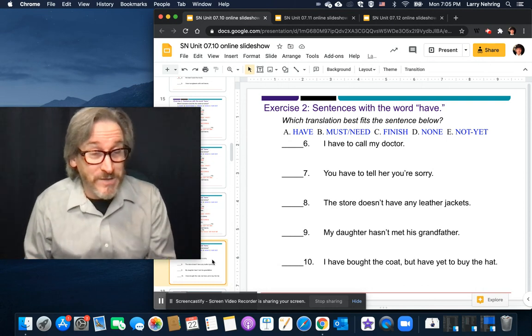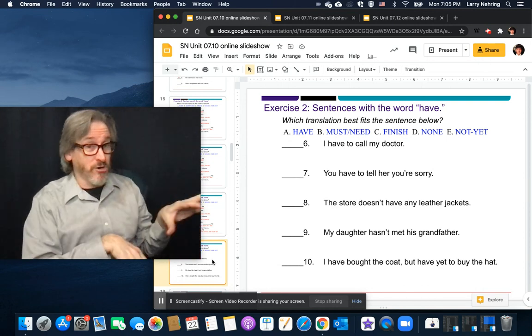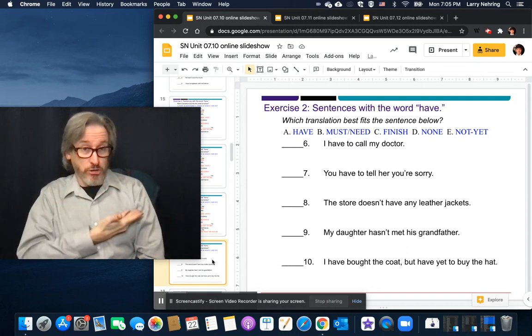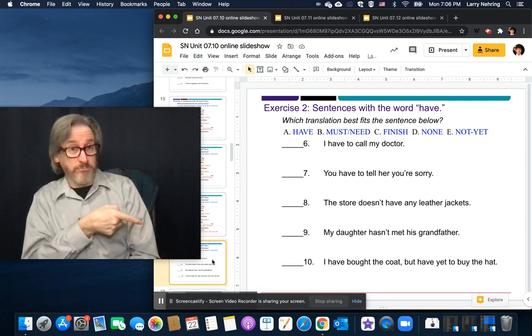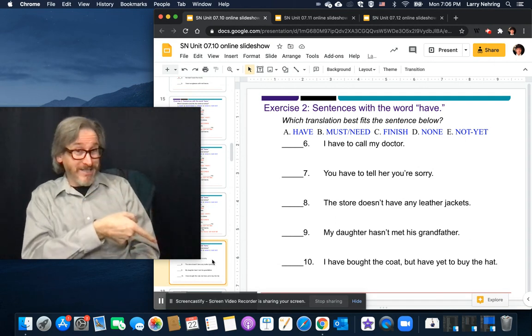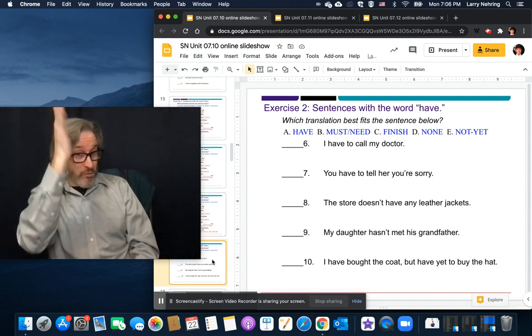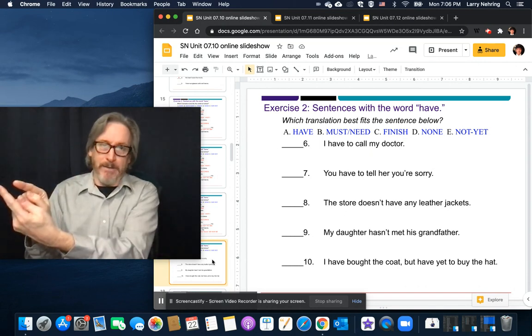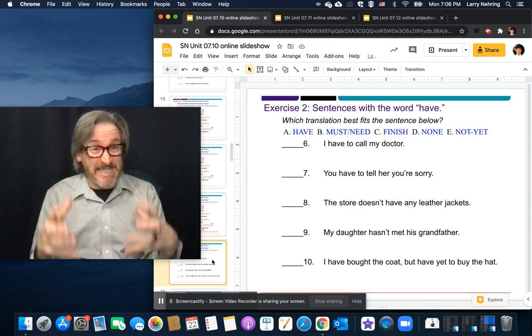That one starts to get confusing, right? You're having to keep track of when you're referring to her, when you're referring to him. So, my daughter here. So, try to get used to establish that. My daughter here, her grandfather there, she hasn't met him. That's the easiest way to set it up.